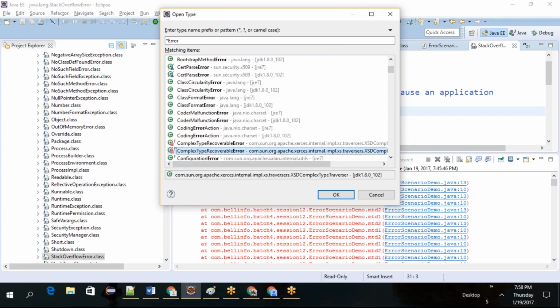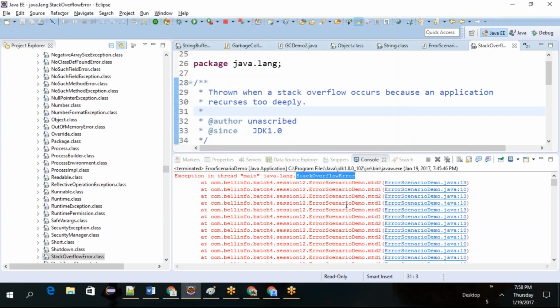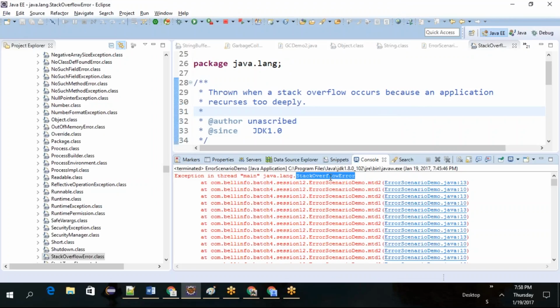These are the different types of errors that are already provided by Java. Like one is StackOverflowError and another is OutOfMemoryError. If you simply say an error occurred, you can't understand what kind of error happened. So Java has to smartly identify what kind of error happened, so that you can provide a corresponding solution.